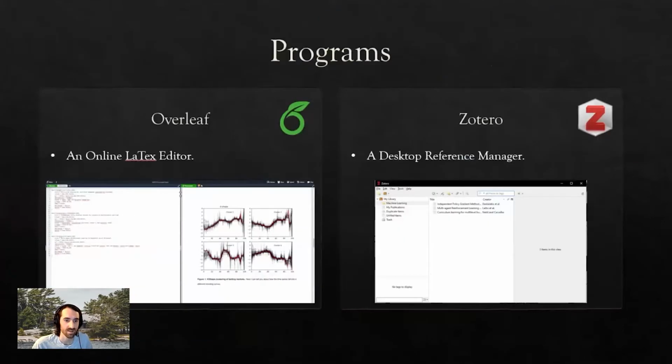So today we're going to be using two tools. You could use other tools in place of these two tools, but these are ones I'm comfortable with. Overleaf is a program for actually editing LaTeX. It's online, and you can kind of think of this as the Google Docs version of LaTeX editing. It has a bunch of awesome features. You can share things, you can collaborate, which is probably the best part. So if you're working in tandem with another researcher, they could fill in one section and you could be working on another section at the same time.